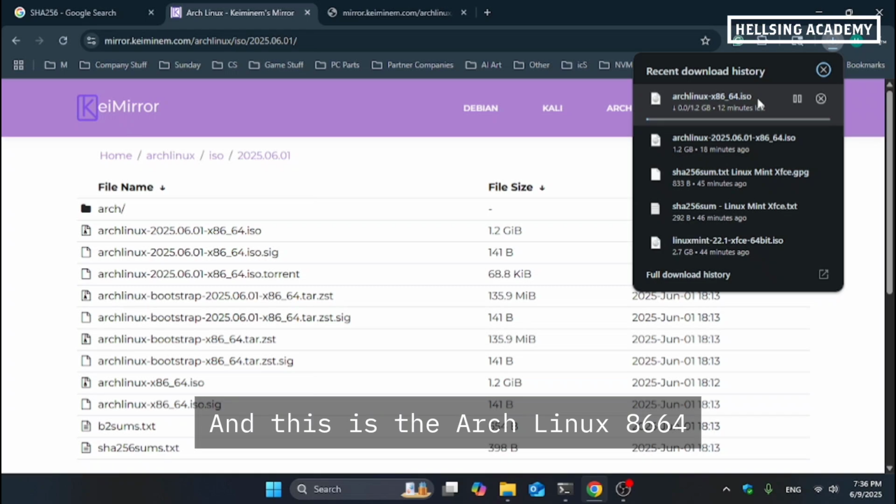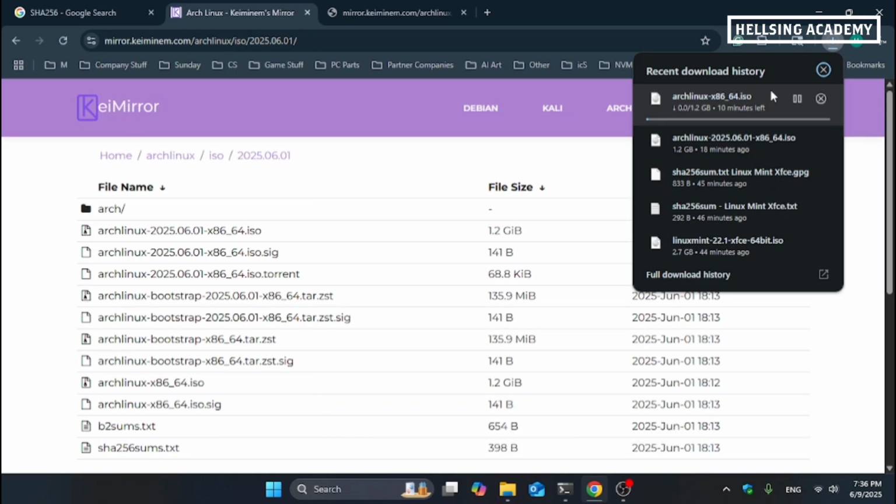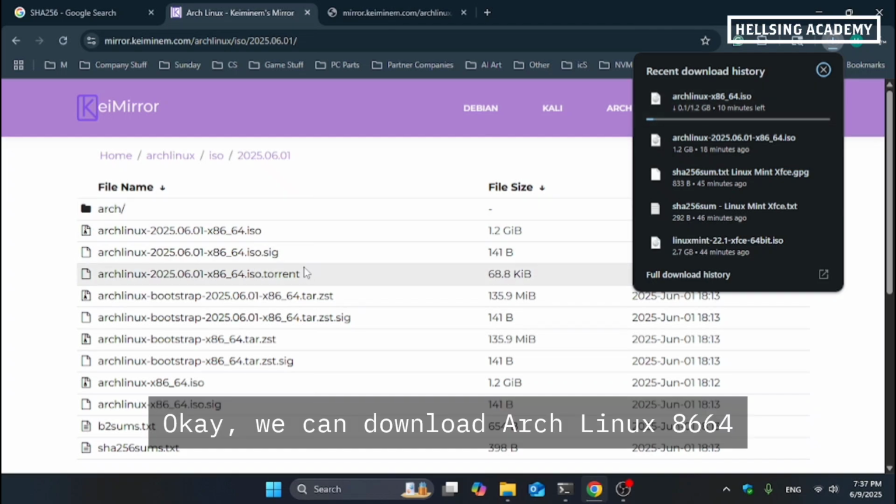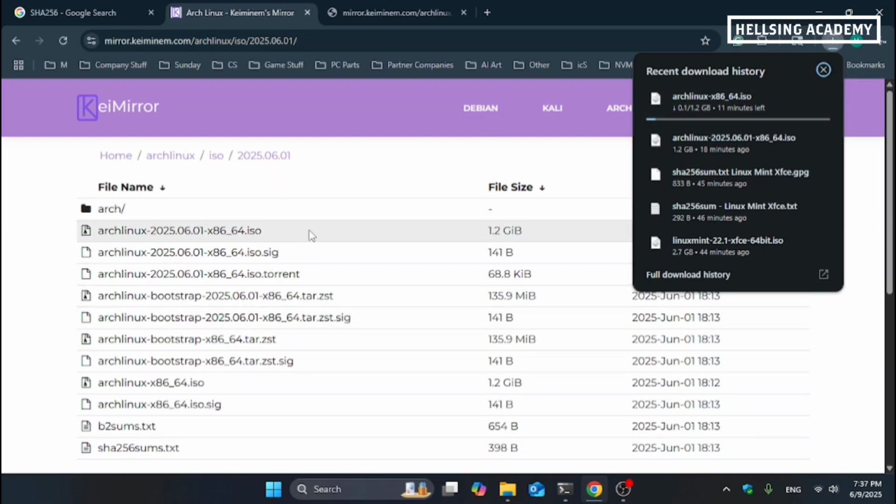And this is the Arch Linux x86_64. We can download Arch Linux x86_64.